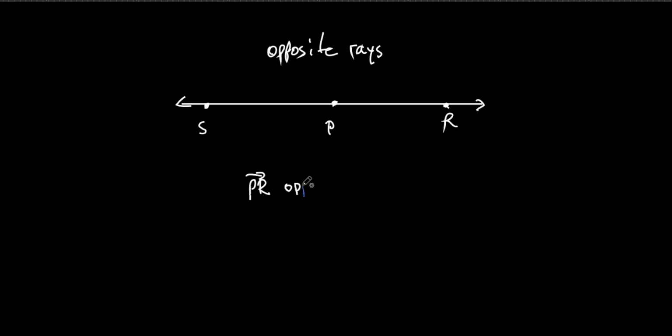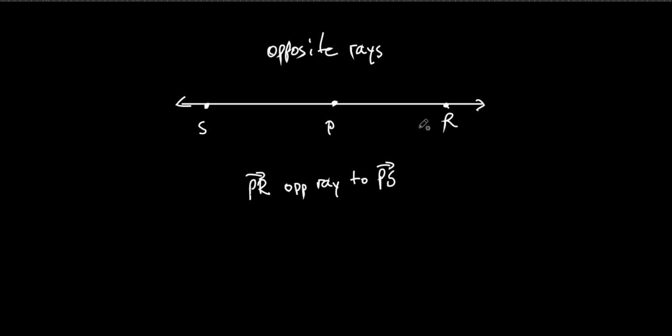I'll just put opposite. Opposite ray to what? Well, again, it has to start at the same spot, okay? PS, exactly. Okay, so we would go ray PS. Now, even though ray PS is going to the left, notice our little symbol, it still goes to the right. So the symbol doesn't really give you any indication which direction it's going. That's just the symbol all the time for a ray. So these would be opposite rays.